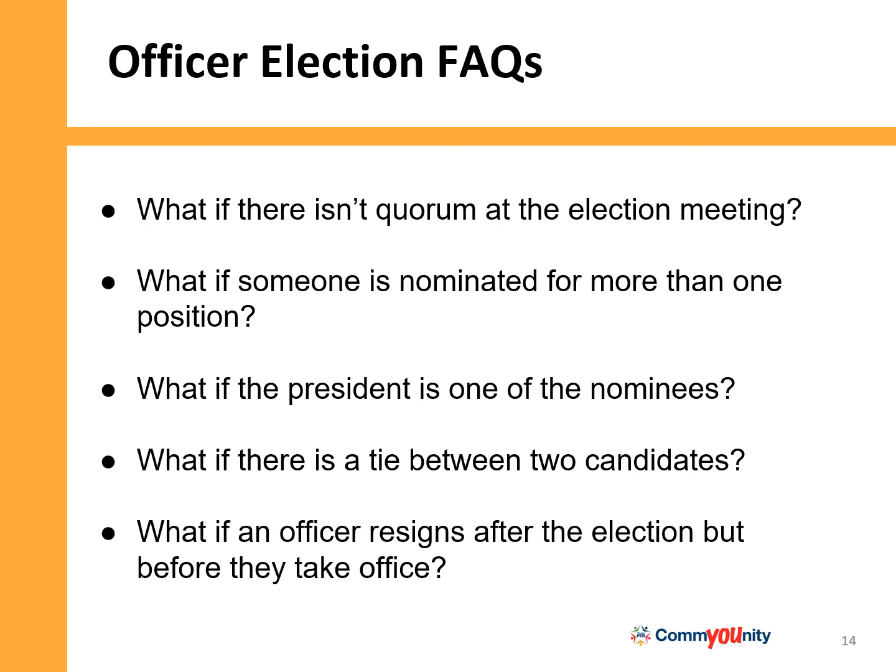What if the president is one of the nominees? Nothing changes. While it may feel a bit awkward, the president still conducts the election. What if there's a tie between two candidates? Well, you would need to vote again until one of the candidates gets a majority of the vote. Remember, you can have them speak to their qualifications again or ask them the same question regarding their role to help members make their decision.